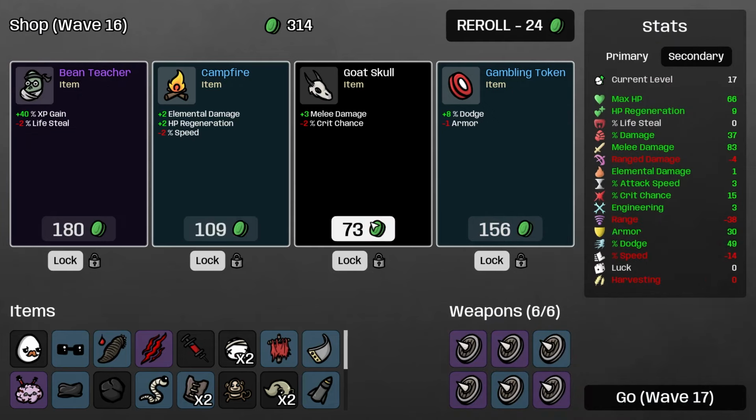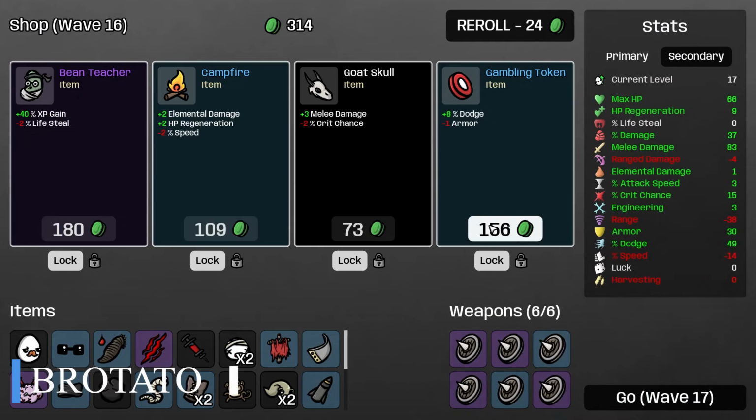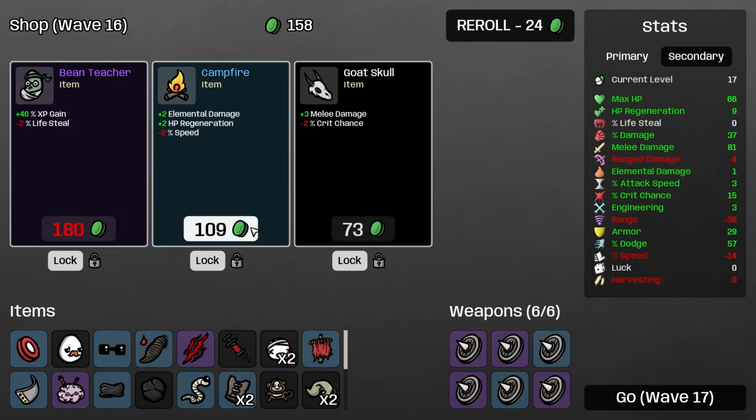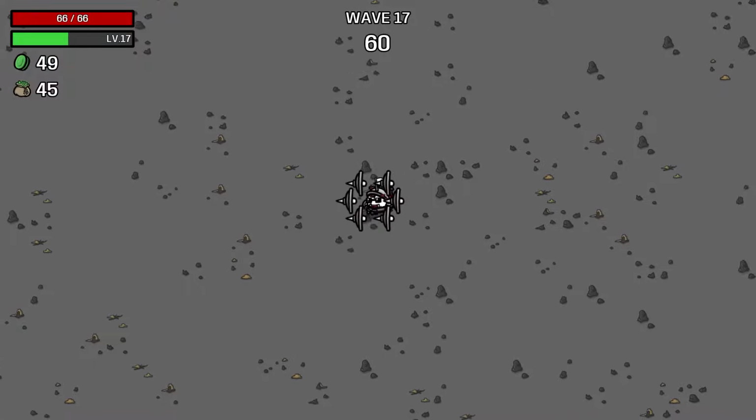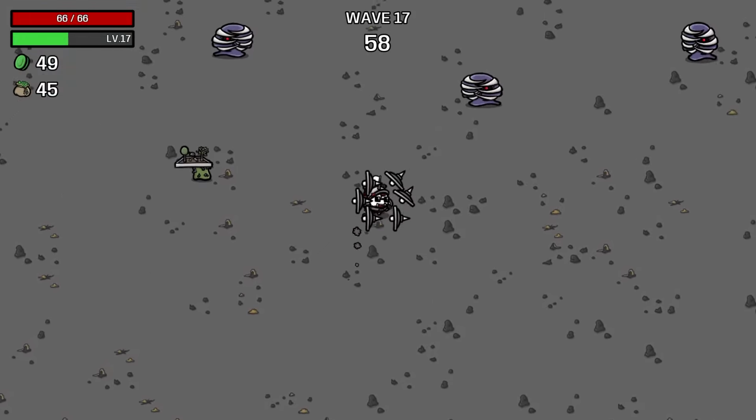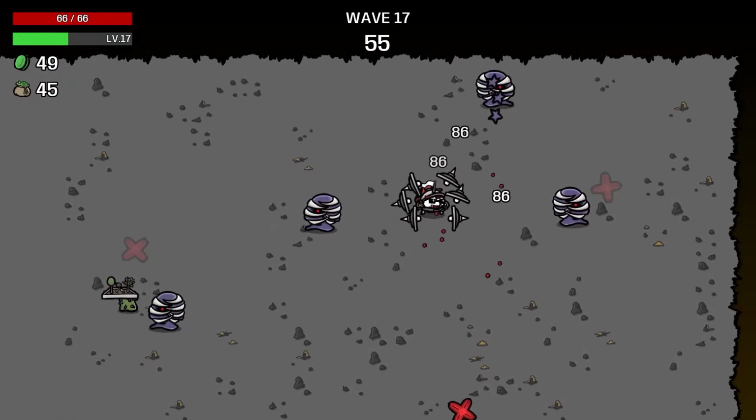Brotato is a whimsical addition to the bullet hell genre, developed by Blobfish. In this game, players assume the role of a potato armed with an array of comically absurd weapons. Combining elements of survival games with fast-paced bullet hell action, Brotato challenges players to fend off waves of aliens.